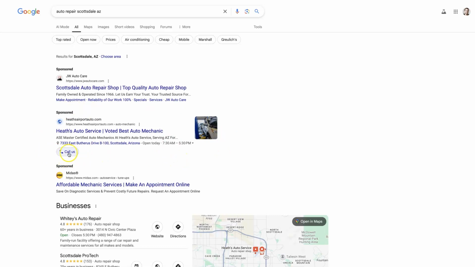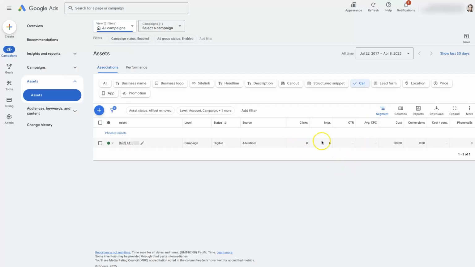But when this extension shows up on this ad, Google's going to track how many times it shows up, how many times the ad gets clicked when this asset is associated with the ad, and all the other metrics.